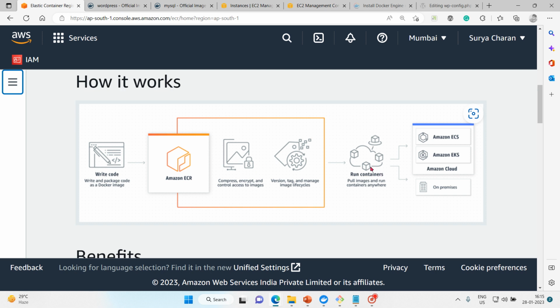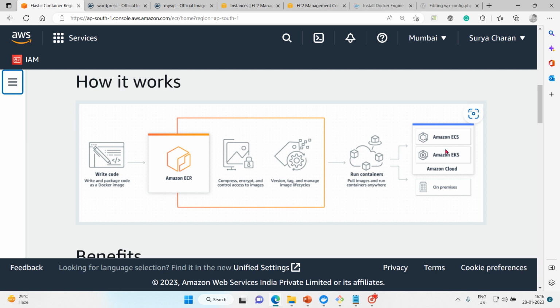Whenever you want, either it could be Amazon ECS or Amazon EKS or on premises or some other cloud or whatever it could be, you can just pull it and build your container, and then that container can be run on any one of these options.